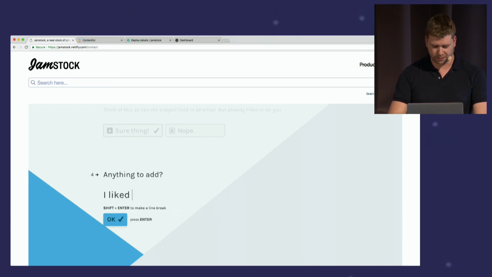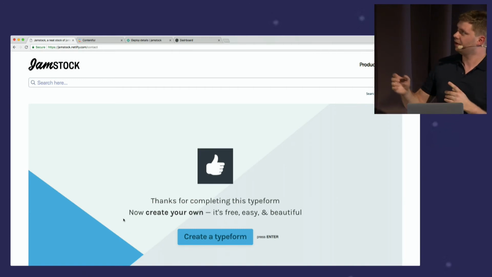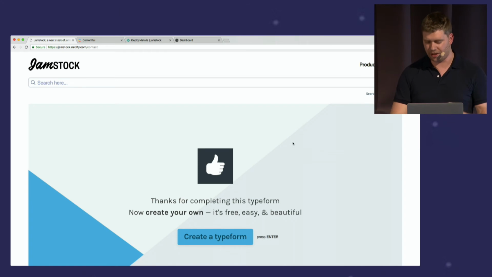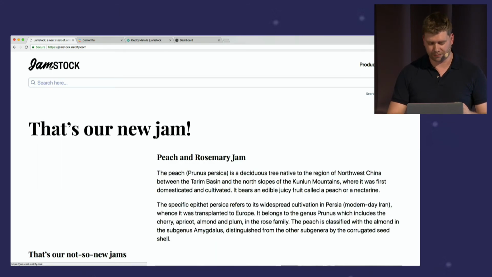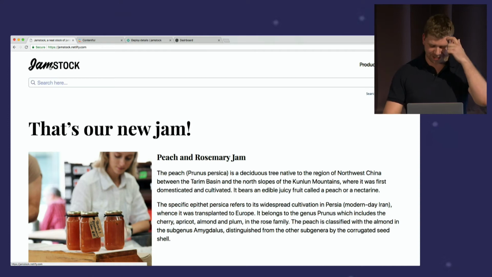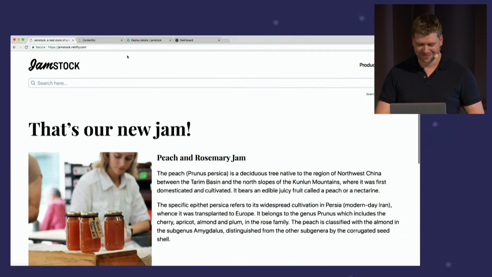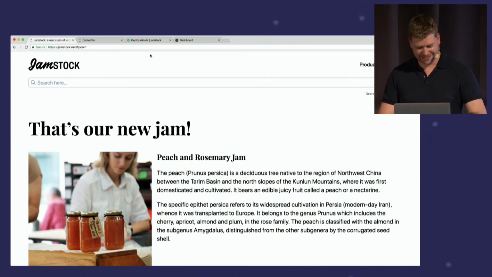So I liked it, but why were there no rosemary? Okay, so you see, on this website, we've been using Algolia, we've been using Typeform, and we've been using, it showed up. This site is so 5 minutes ago. Thank you. So anyways.